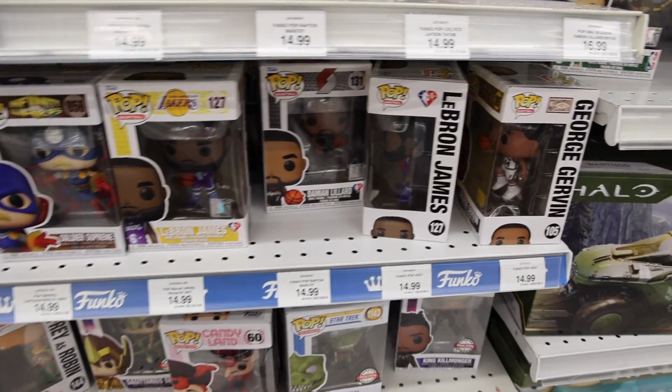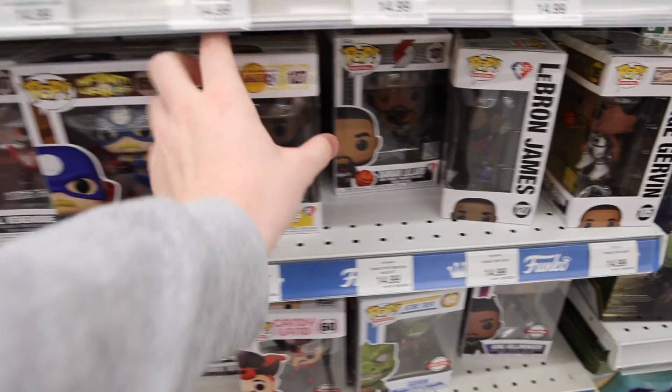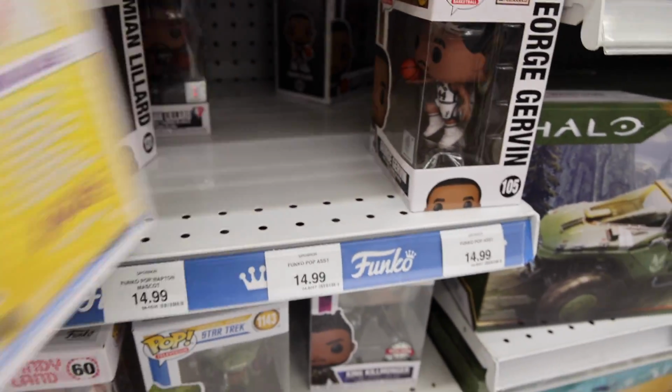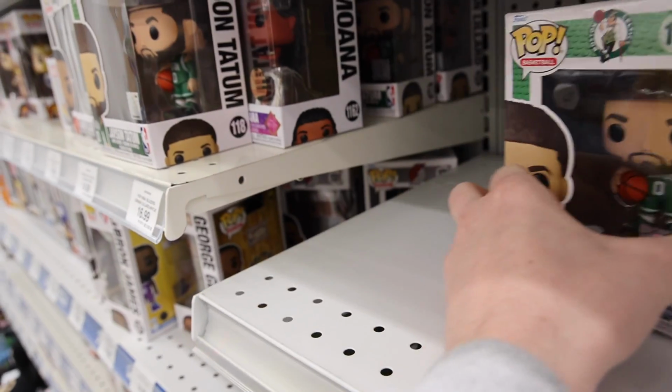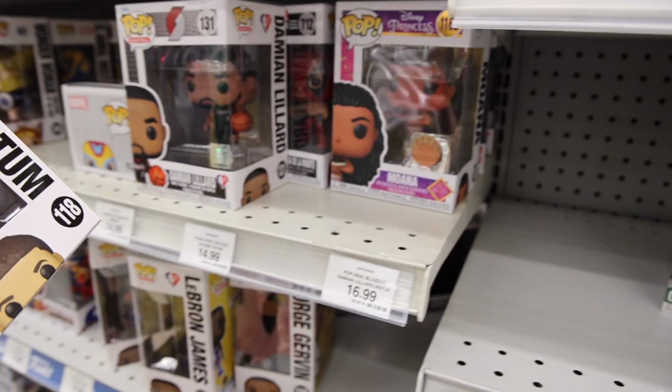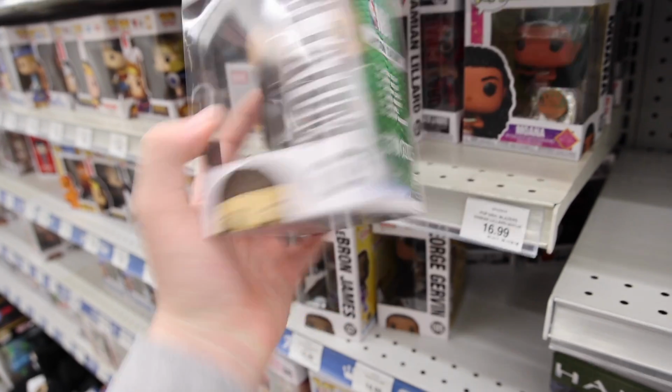Okay, so you know what I thought about, guys? Over here, we were looking at some of the basketball ones last time we were here, and I remember they had Zion Williamson, and Noah is a big fan, so I'm going to see if they have them today, and maybe I'll get it for him. Okay, you know what, guys? This is kind of unfortunate. We did some digging for a bit, and I am not seeing one. They've got pretty much every other character in the new set besides him.